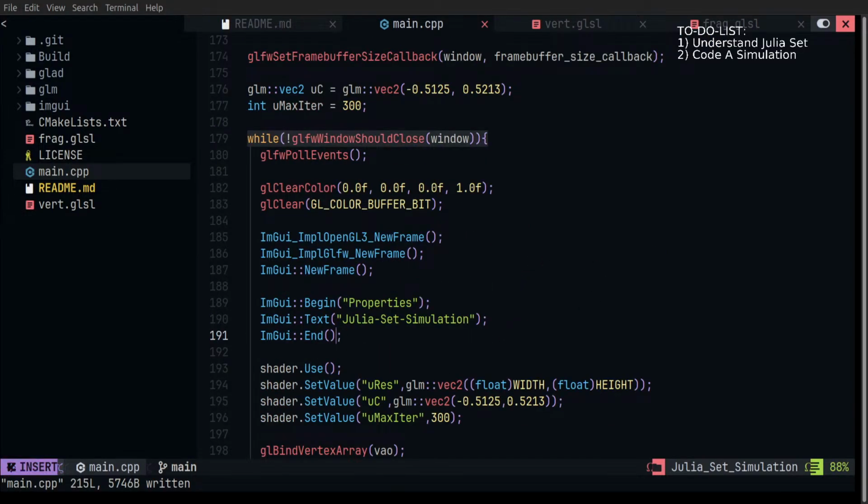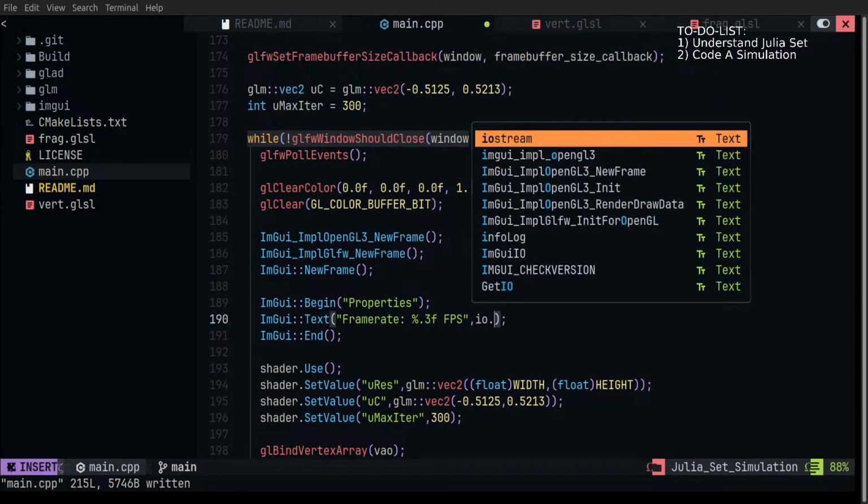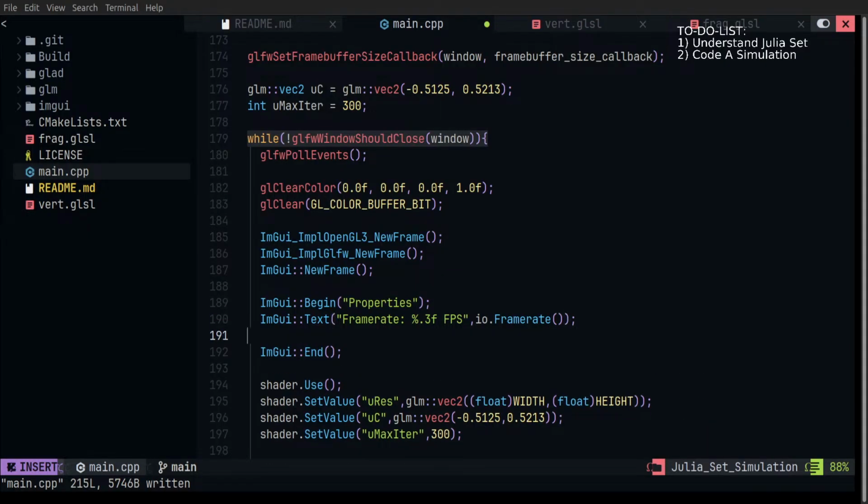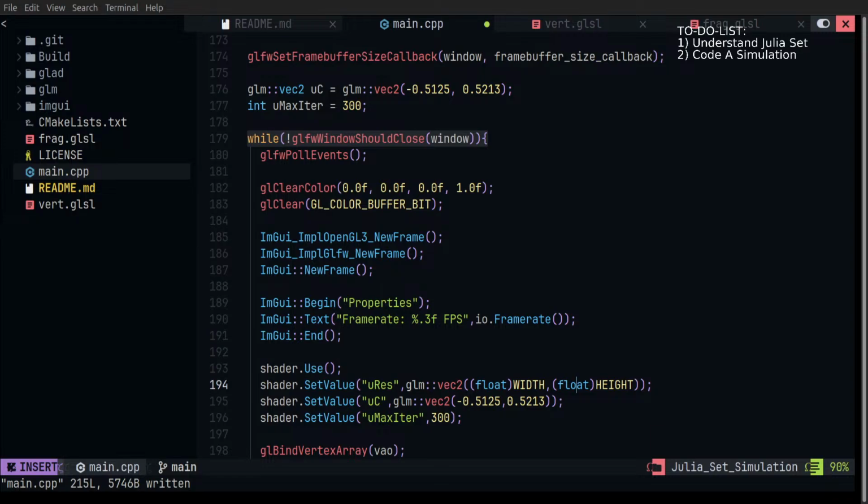And in this, let's try to get the frame rate as well. Like so, and here we will pass the variables that we created above, UC and maxiter.